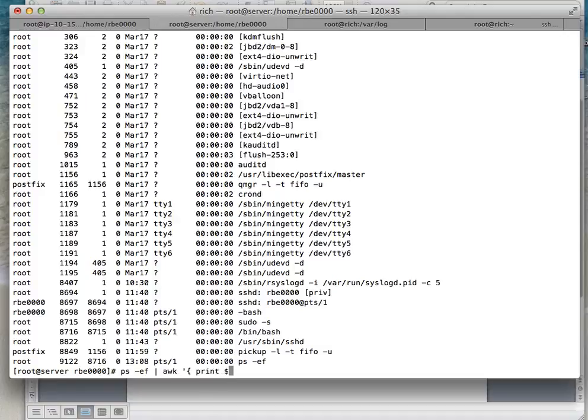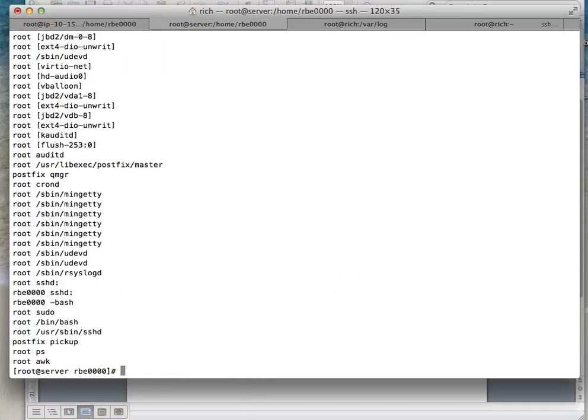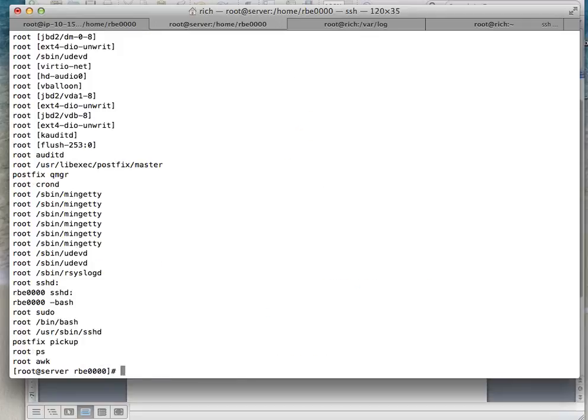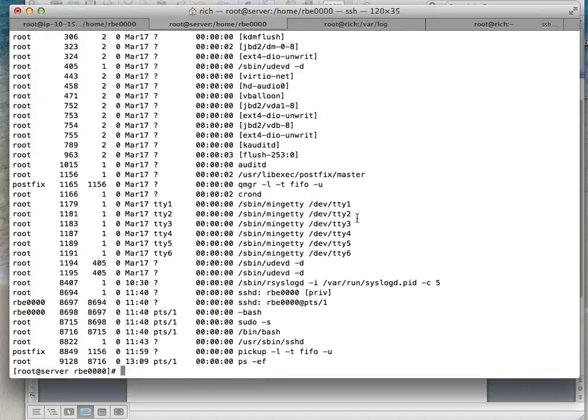Print $1, $8. Yeah, there we go. So that got most of what I wanted. Let's look at that again. $8. Alright, that didn't get everything, so I'm going to put $8 and $9, because some of these commands have more than one. I got $8 was this first one, but some of them have more than one. So I'm going to print $8 and $9. If there's nothing there, it will just print nothing, right? So $9.